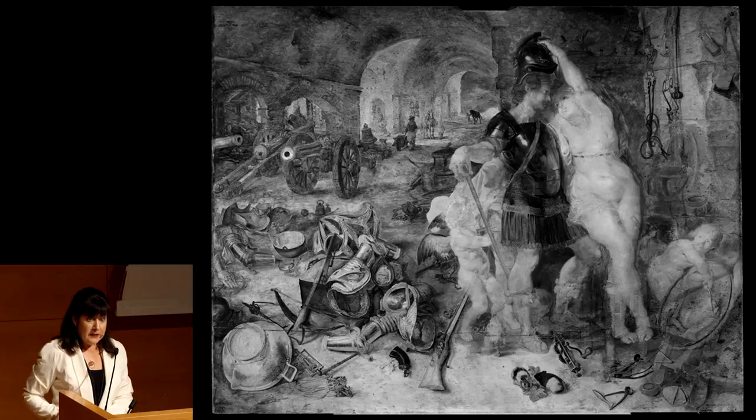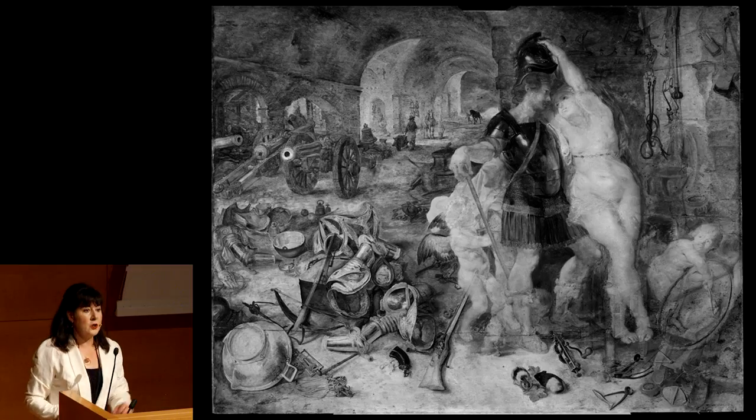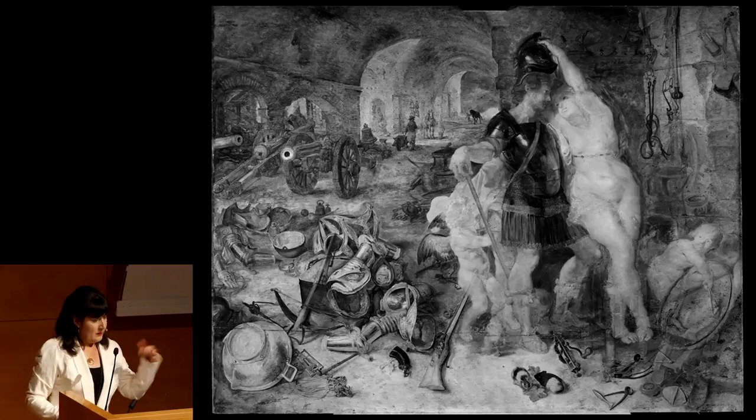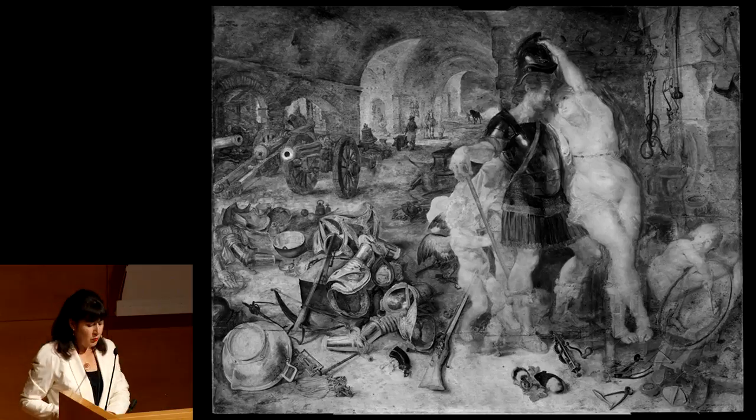Brueghel took the lead in this commission, apparently reusing a large oak panel he had planned to use for a landscape. Infrared reflectography shows his characteristic carts and sheep drawn on the prepared panel. It proved impossible to find an image to show you today that was clear enough. But if you turn this panel 180 degrees, about in here, you have those little carts with the large wheels and a few sheep. So it seems that this was initially going to be an outdoor or forest landscape.